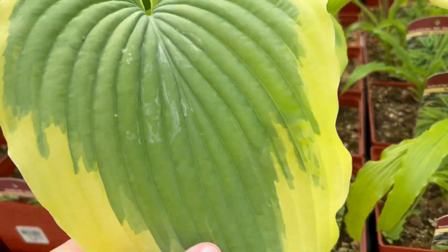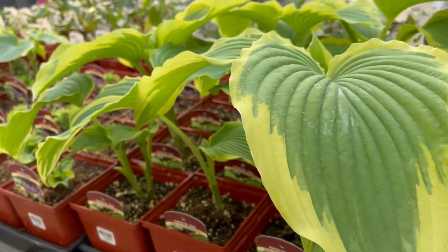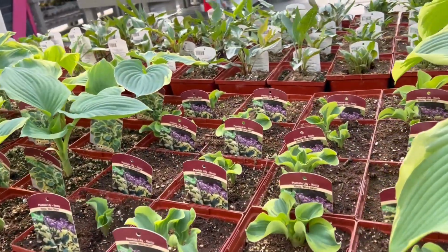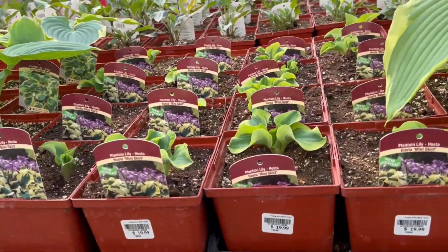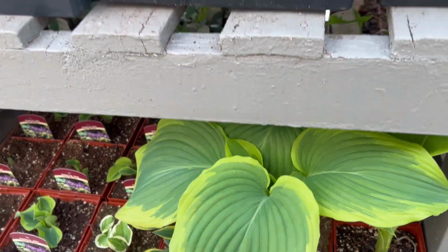I really like this one. Look at how big this leaf is. You can see here based on my hand. And excuse my nails, I've been picking bulbs and stuff out of the soil. All right, and you can see here's another Drop Dead Gorgeous, and look at the size of that.